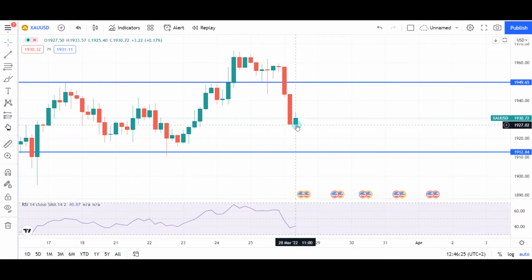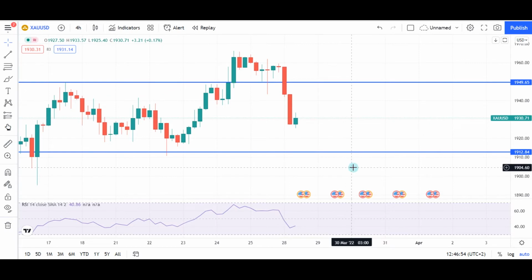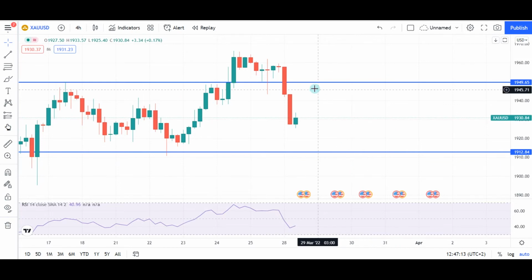But as far as we see right now, there is a positive mood in the market, and these talks in Istanbul between Russia and Ukraine, if they end up in a positive mood, even if they don't make any ceasefire at the end of the meeting, if they say there is no solution yet but we have made good progress, even if they say this, gold will go down. But if they end that conversation in a bad mood, if they say it's not happening, we have tried a lot of times, and the only solution is to defeat one side, so we go to the worst scenario, then we will see a higher level. But as I said, a positive mood is happening right now.